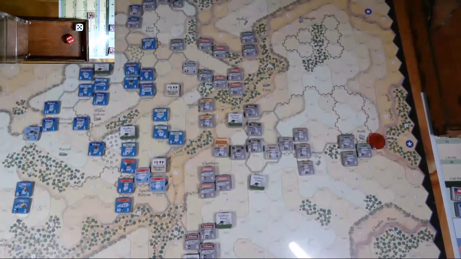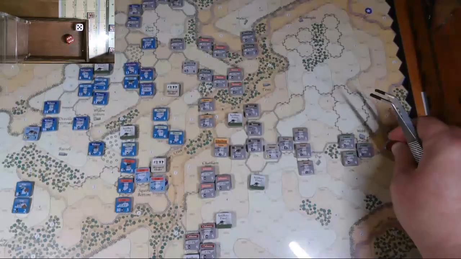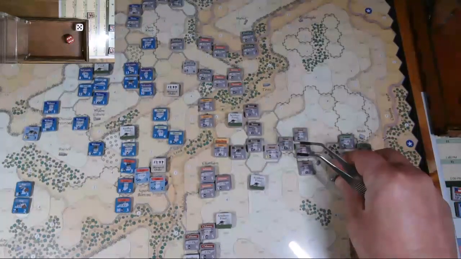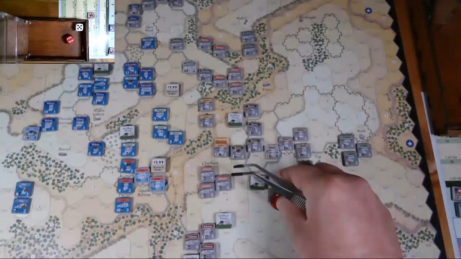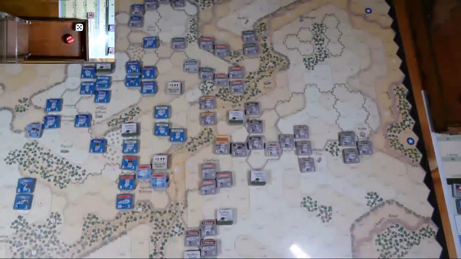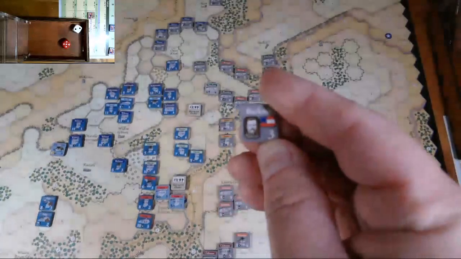And then we've got Liddell, who's kind of stuck over here. Well, he could kind of move cross country. No, he could go 1/2. 1, because that's overstacked. 2, 2.5, 3.5, 4, 5, 5.5 in with them. Yeah, let's get him into the fight as well, so these guys can shoot in there as well. Okay, so there we go. That's all the artillery.